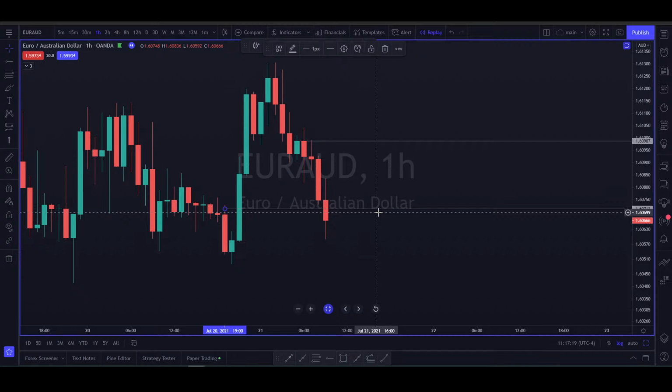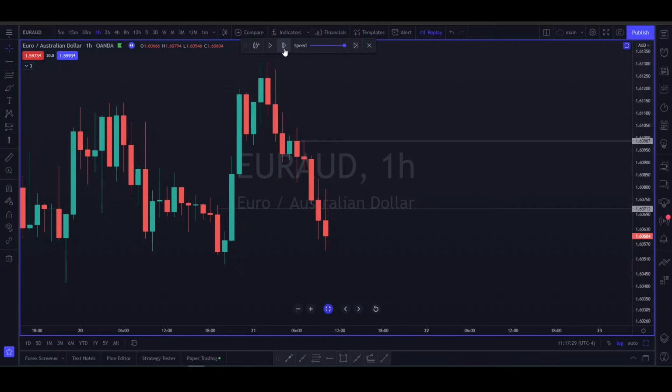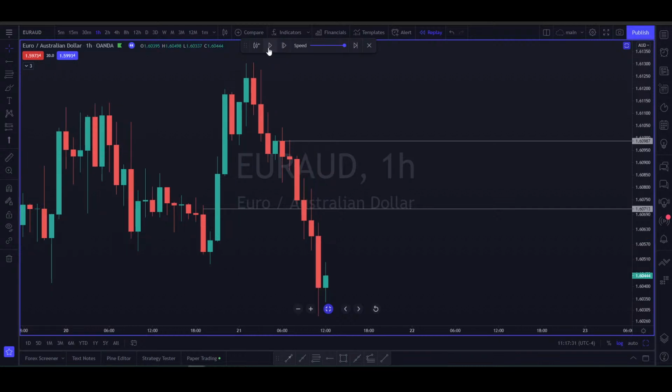Play around with this on a paper trading account first, so that you can understand how the market orders and limit orders work. But as far as what's the difference, there isn't any difference at all. It's the same thing. And a stop order is only used for breakout trades. You won't put a limit order for a price that price hasn't been to yet, right?